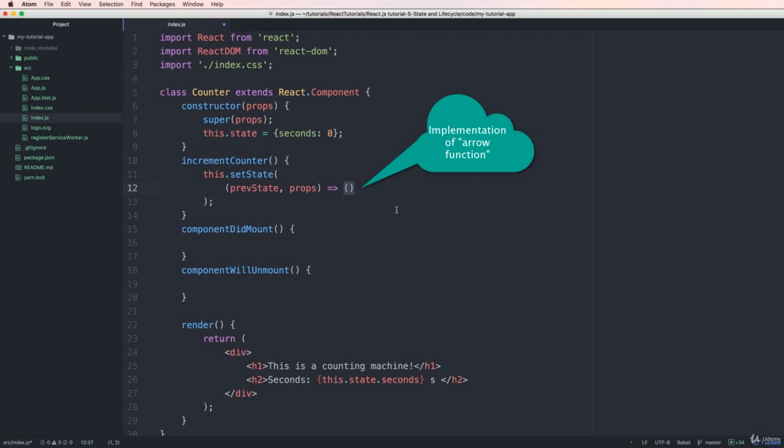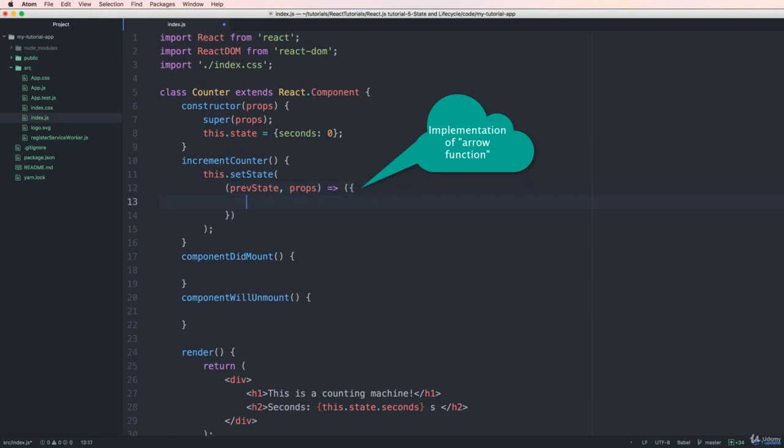Inside the arrow function we can increment the seconds property of the state.